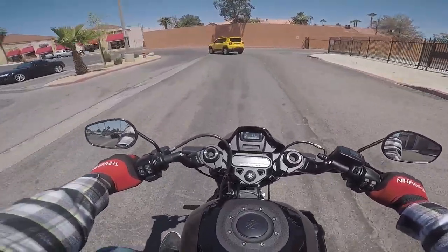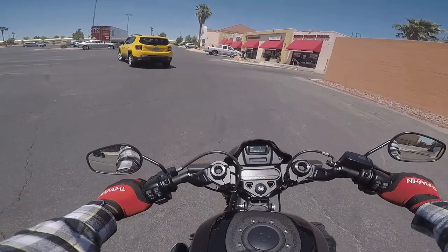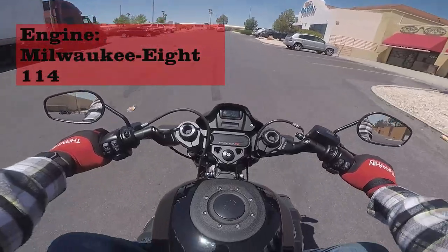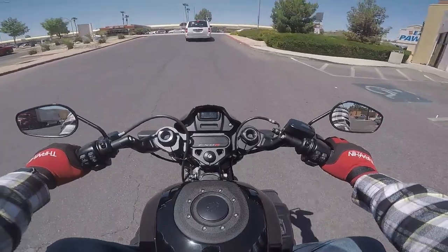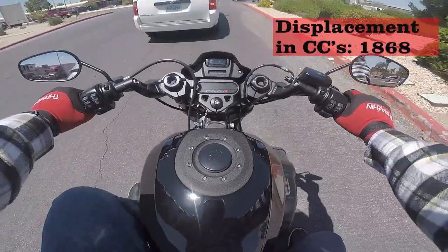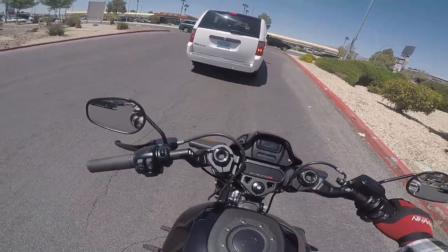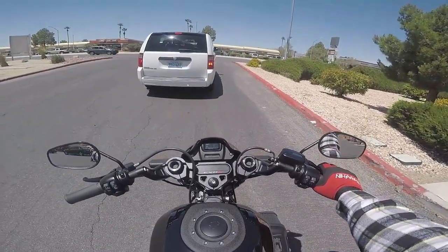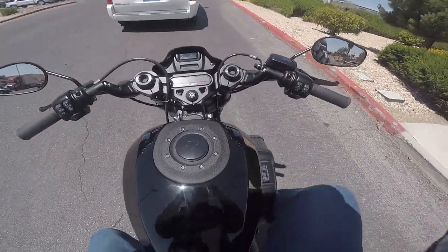Not a bad seating position. It's a little more bent over than the Breakout was, so this is definitely a bike that if you're coming from street bikes you'll definitely enjoy. It is still more comfortable — you're not as bent over. But you'll definitely like it. The seat is actually really comfortable — it may not look like it, but it really is. My suggestion is to come down here, take a seat on it, and ride it so you can feel how comfortable this seat is.